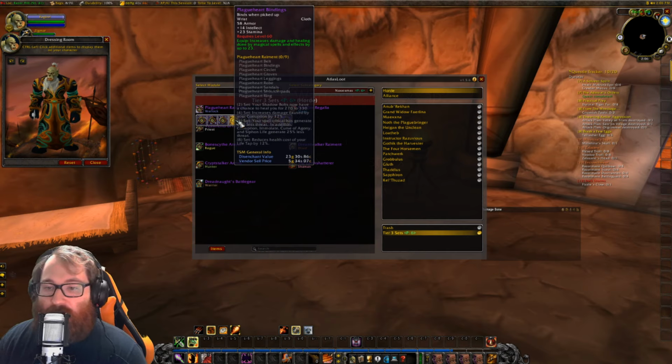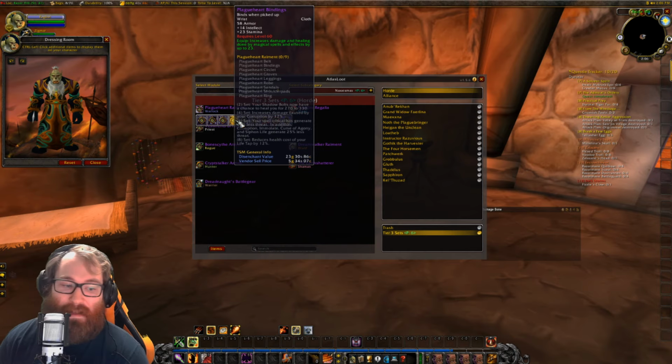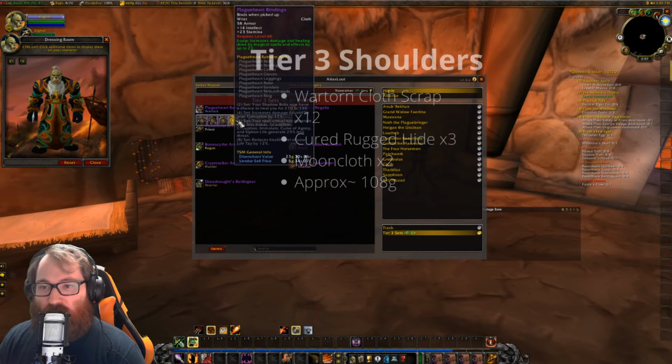And then we have the best 2-spot pieces of every single set thus far. Like, I think the shoulders and the helm, because of where they are in the raid, just really bring these sets together and sort of are like the most memorable, noticeable pieces.